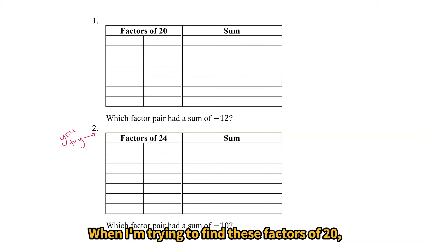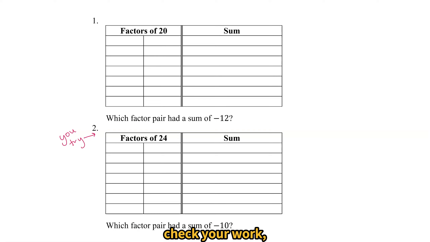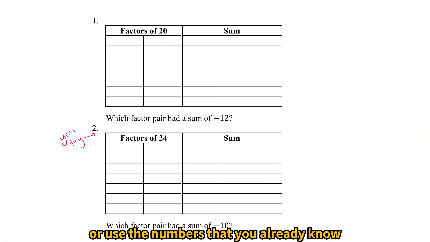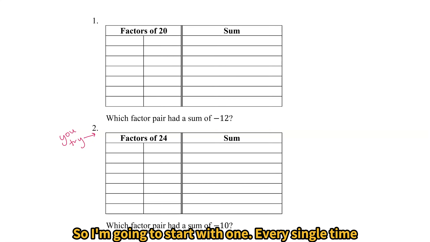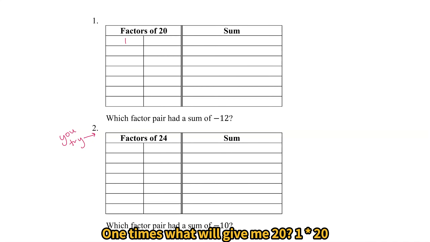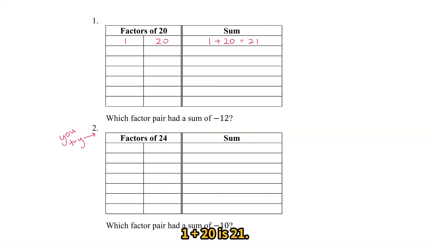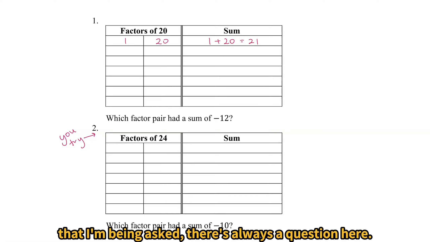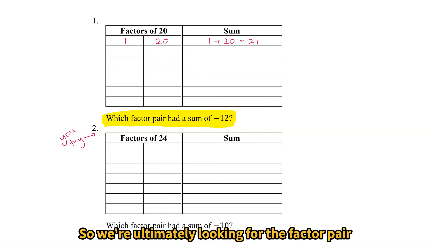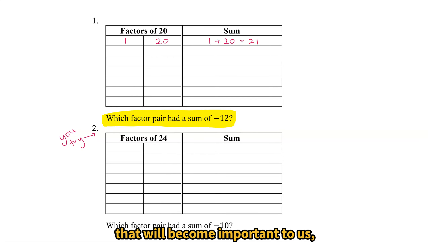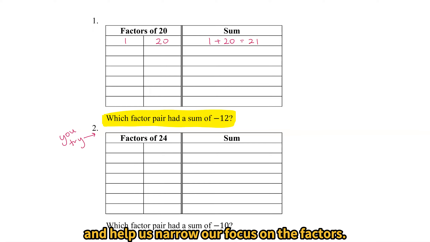When I'm trying to find these factors of 20, it's okay to randomly guess and check your work, or use the multiplication facts you already know for 20, like 4 times 5 and 2 times 10. I like being a little more systematic because I like to see those patterns. So I'm going to start with 1 — every single time I play this game, I start with 1. 1 times 20 gives me 20, and 1 plus 20 is 21. The question I'm being asked is: which factor pair has a sum of negative 12? So we're ultimately looking for the factor pair that has a sum of negative 12, and a little bit later that will help us narrow our focus.